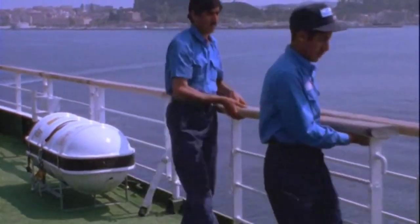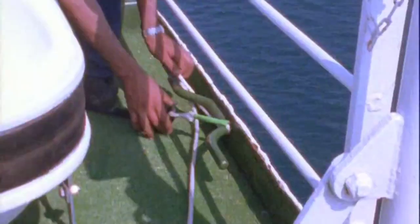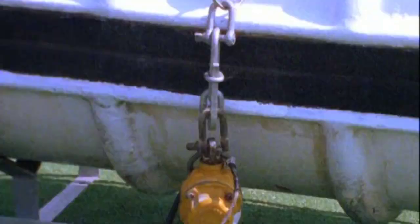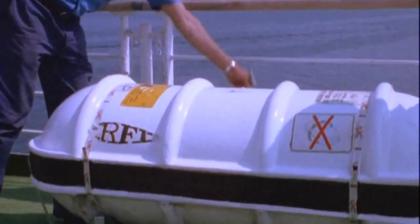The ship's side rails are removed. Life jackets should be worn while this is done. Then the painter is securely attached to a strong point on the ship. This will not be necessary if the life rafts are mounted at the throw overboard position, as the painter is already secured to a strong point.